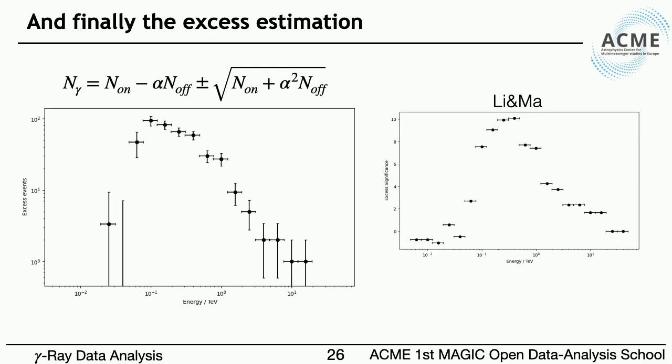On the right, for the same excess, I show you the significance of the excess. As you can see here, when we reach energies of the order of 1 tera-electron-volt is where we have the most significant excess. And this kind of behavior is quite common in imaging atmospheric Cherenkov telescopes, because it is around the order of tera-electron-volt where the telescope is more sensitive, and so it is natural to have the most significant part in that range.